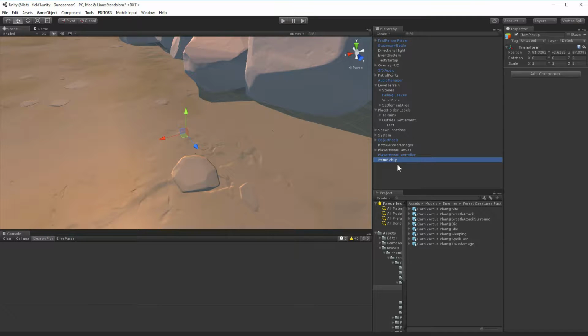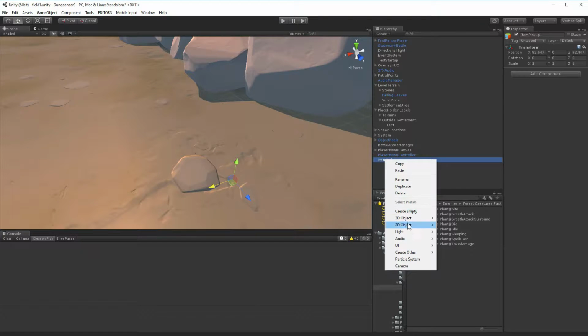Create empty object, and we'll just call it an item pickup for now.